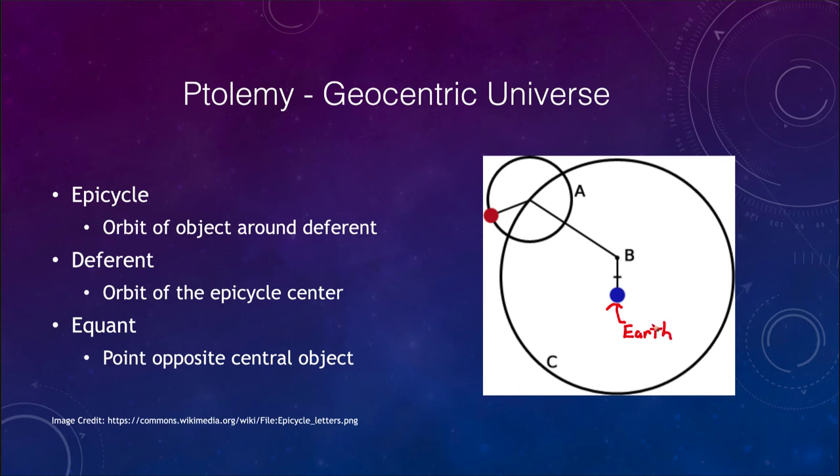And actually, if you notice, it's not quite at the center, the center portion is this little line right here. The Earth is off centered slightly. And then there are other sections, the actual orbit is centered around this point B, which is the equant. So the equant is point B in this image. And that is what everything is orbiting around. Now the main orbit of the planet was called the deferent. That's letter C down here. That's the large circle of the orbit. But the planet did not actually move on the deferent, it moved on an epicycle labeled A. So it would go around the epicycle here, while the epicycle would go around the deferent.